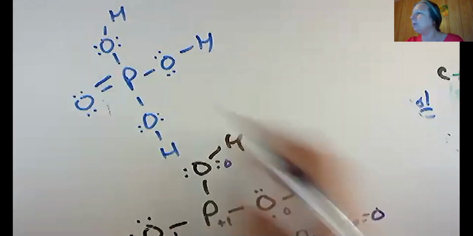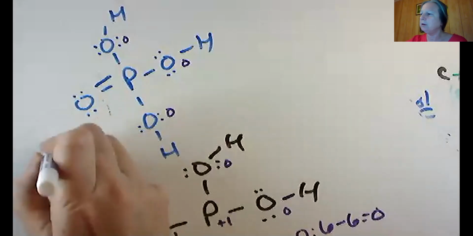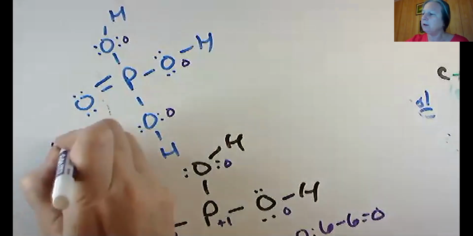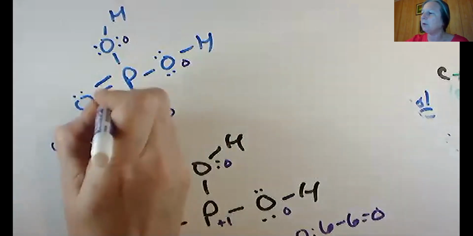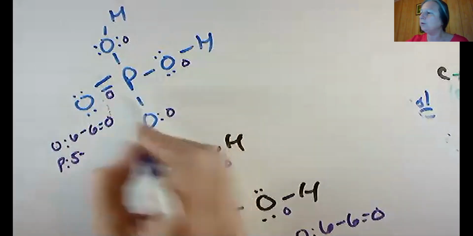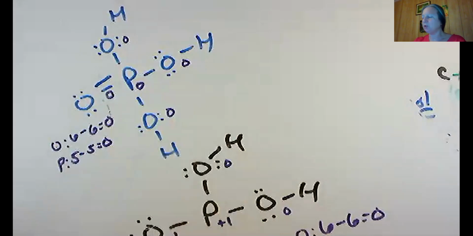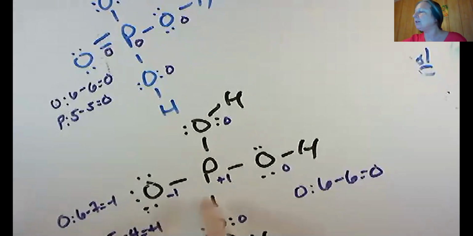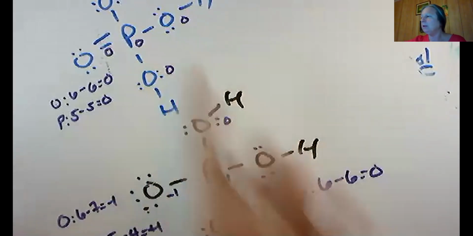Now let's do formal charge. These oxygens are still going to be 0. We haven't changed them, okay? This oxygen, valence number of 6 minus 2, 4, 5, 6. It's now 0. The phosphorus, valence number is 5, 1, 2, 3, 4, 5. It's now 0. This structure has no formal charges. Everything is evenly distributed because the other one reflects an uneven distribution of electrons. This is a lower energy level structure than that one.